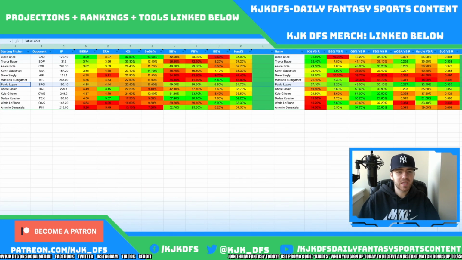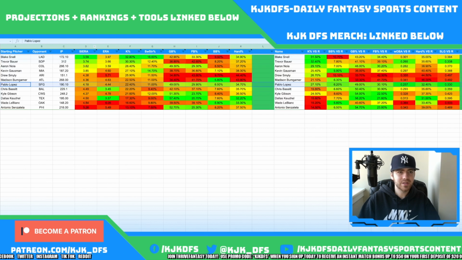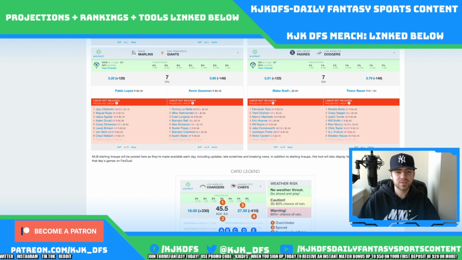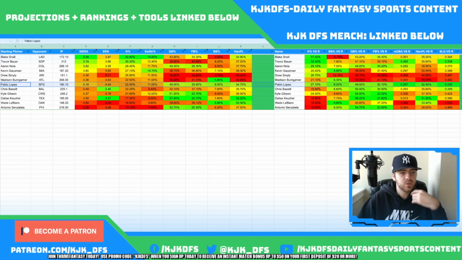A 22.4% K rate, and the ground ball, fly ball stuff is really good. A 27.1% K rate against righties, and then an 18% K rate against lefties. He is a lot better against those right-handed hitters than he is against lefties. That's the only problem here. This Giants offense does have quite a few lefties in their lineup. They're pretty stacked with those left-handed bats. But I think Pablo Lopez has the talent, and honestly, those 2 pitchers in that game today might be where I'm leaning, so I can fit in the bats that I want to fit.